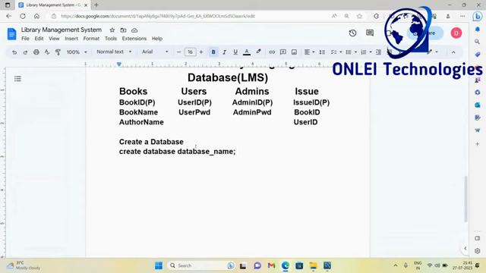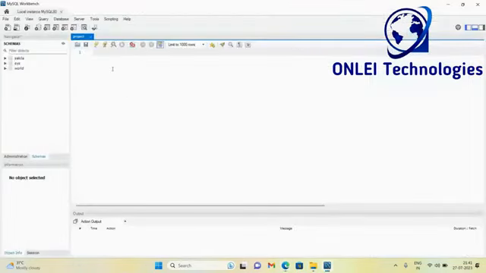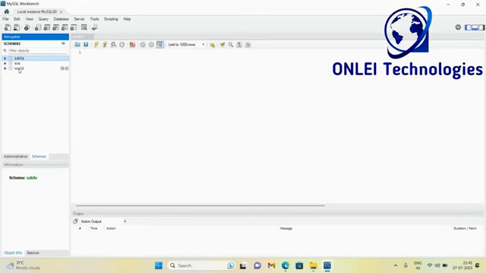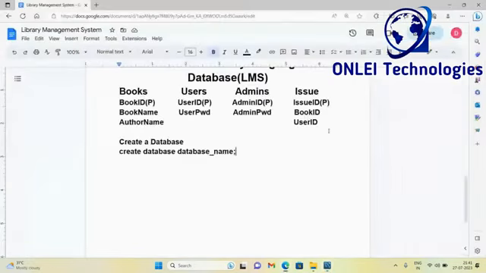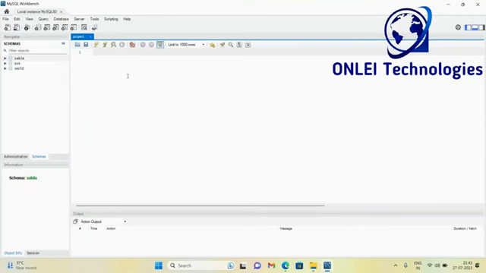Whenever you want to create a database in your DBMS, in your database management system, this is my database management system. Here I want to create my database. Already 3 databases are available: Sakila, Sys, World. But you can create your own database, and inside that database you can store your data with the help of this command: create keyword, database keyword, then the name of your database. So I want to create a database by the name of LMS.